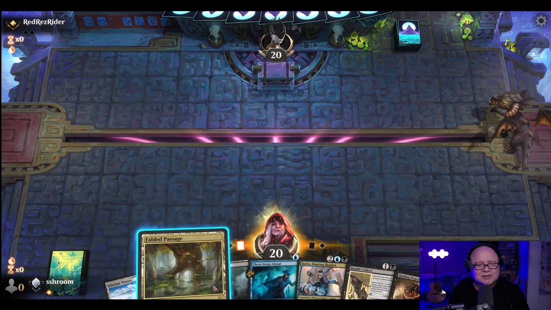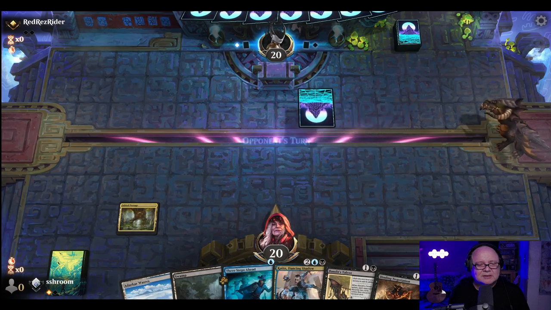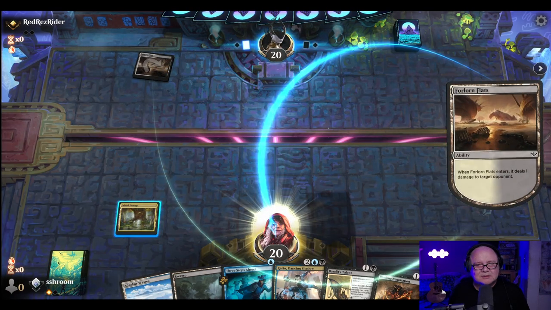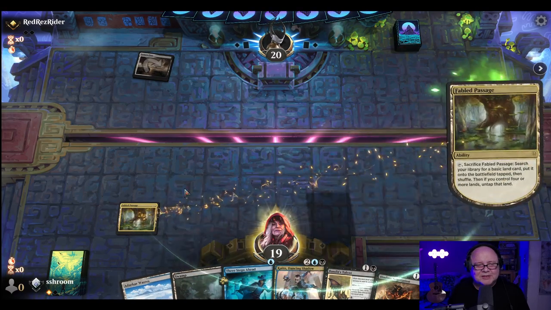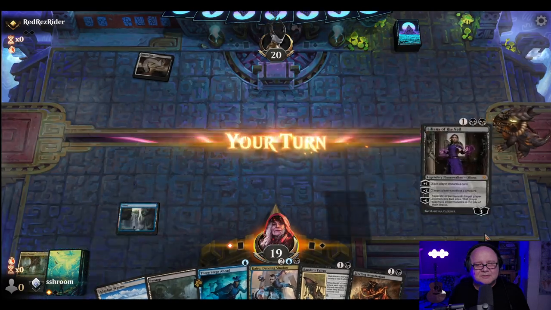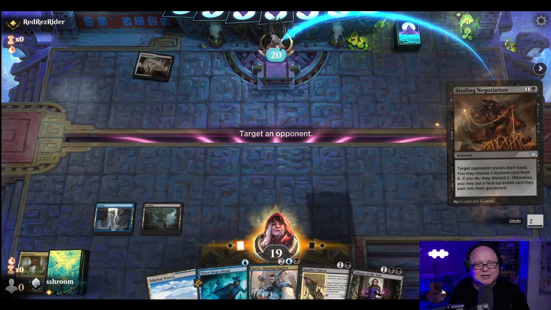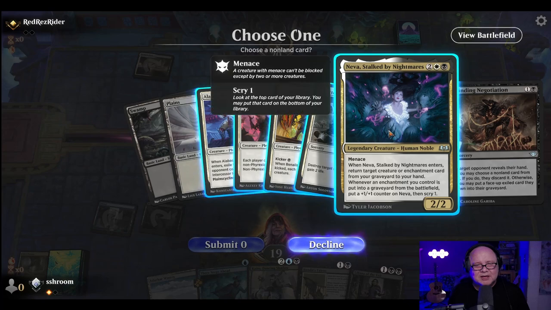I think we'll lead on Fabled Passage and go get Island? Okay, they're playing Deserts. I think I'll go get an Island so that I have Counterspell available for my 3 steps. And let's go for Get Punished because I draw Liliana. Binding Negotiation.